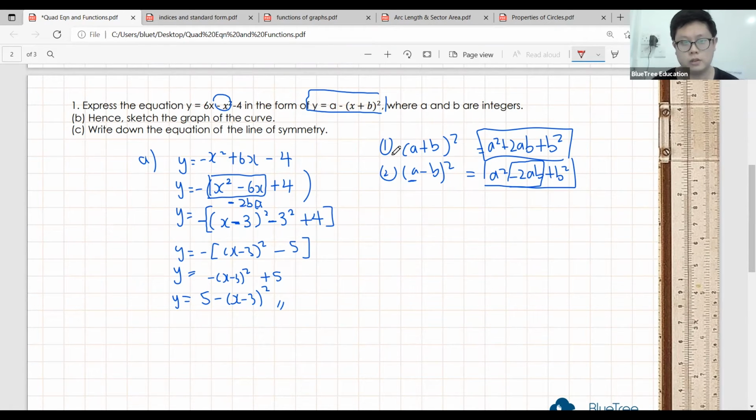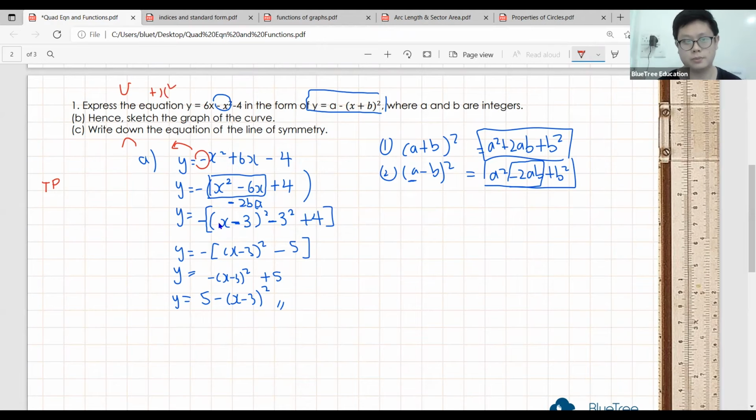Now take note that for sketching of a curve, if the first thing that you obtain is the complete the square, the first information that you should obtain out of it is actually the turning point. I say again, if you get the complete the square method done, the first information out is your turning point. And of course, one thing to take note is that it has a negative x squared, which means that this is going to be a frown curve, right? The negative coefficient of the x squared will determine whether it's a smile or a frown, right? If it's a positive x squared, then of course you have a smile.